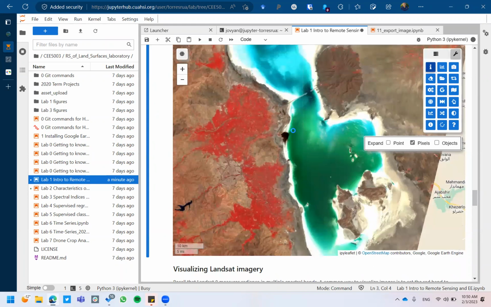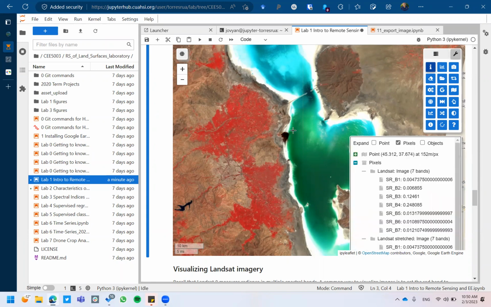One of the things, try to do it with a small area initially. Don't try to export the entire image. There is a limit of what Google Earth Engine lets you export.